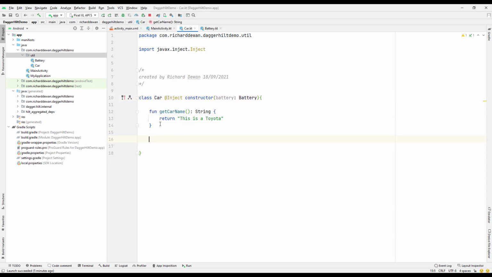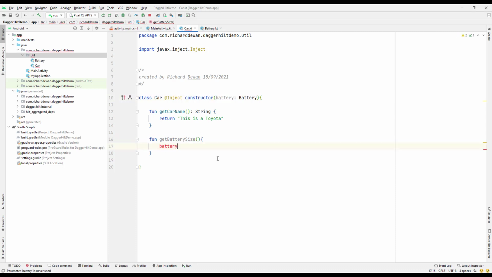So now I can create another function over here, and I'll say getBatterySize, and then we just call that particular function over here. And then I can get the battery, this battery, right?